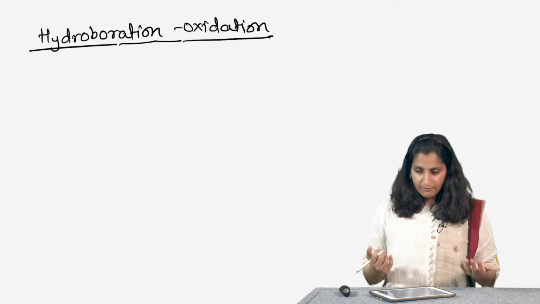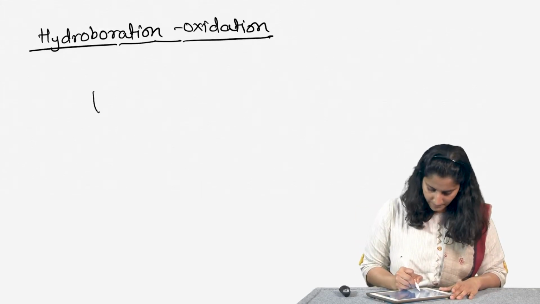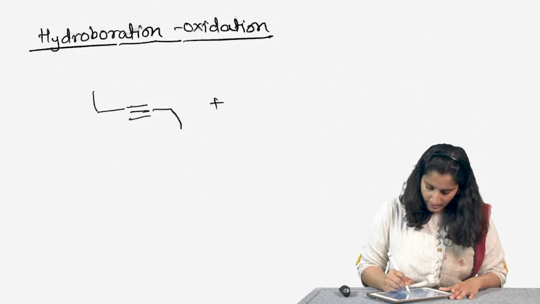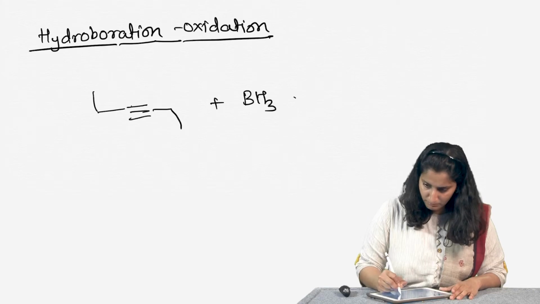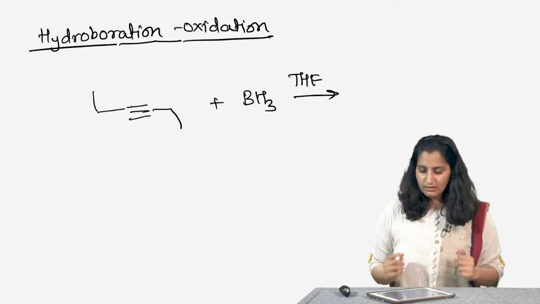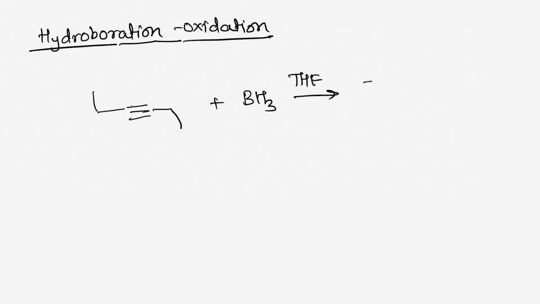In fact, I am going to draw one reaction where I start from this particular alkyne. So, this is 3-hexyne, and I am going to add borane to it, BH3 in the presence of THF. So, we know that borane BH3 forms a complex with THF, and it results in the formation of hydrogen and that borane adding across the carbon-carbon triple bond.